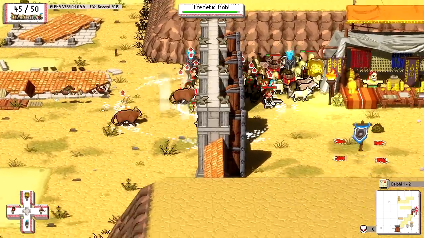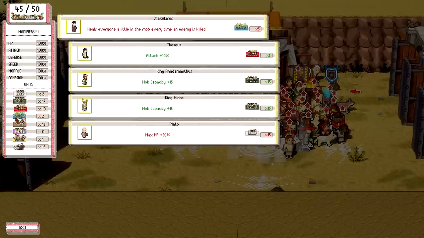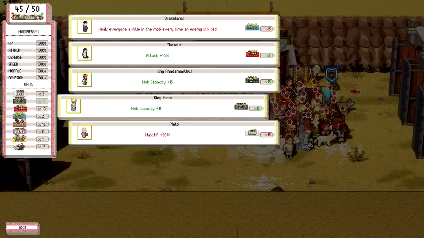Can we get a guy that heals? That would be really nice to have, I think. Mob capacity, attack. So this guy at the top would be nice, but we haven't gotten enough of the blue soldiers. So I guess those are like Greek soldiers rather than Spartans. We could get Theseus, who gives everybody an attack plus 10. Could also get mob capacity up, which might be smart. Do we want King Rhadamanthus or King Minos? I think let's go with King Minos.